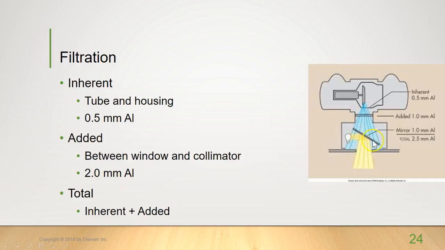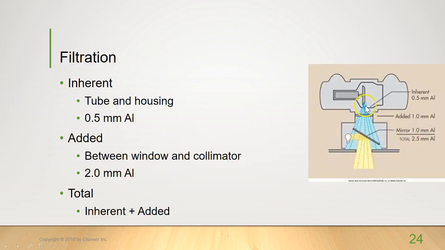Now you don't see this. What you will see though, and if you go to lab soon, ask your instructor there if you can see the little slot where you can actually add more right here. And we don't usually do that, but if for some reason our models have something like that, you can add more than that too. But this is what's already in the tube itself. Therefore, the total is 2.5.